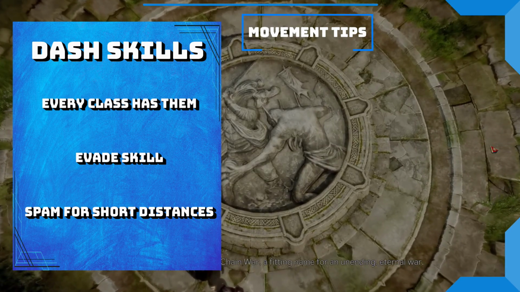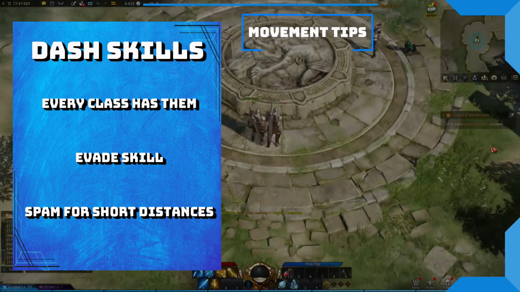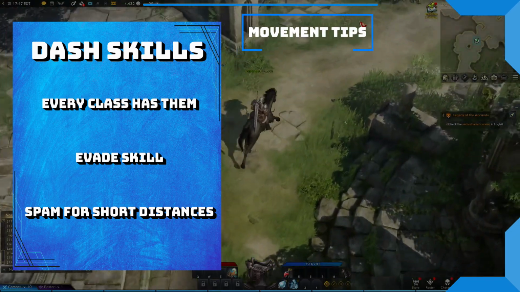Depending on your class, these will vary, but all classes have at least one movement ability as well as your evade. Spam these all of the time when trying to get to places. It may seem like these little motions don't matter, but over the course of 15 hours, they make a big difference.